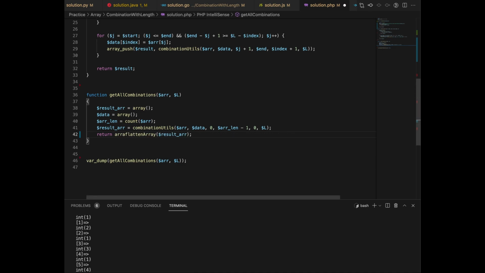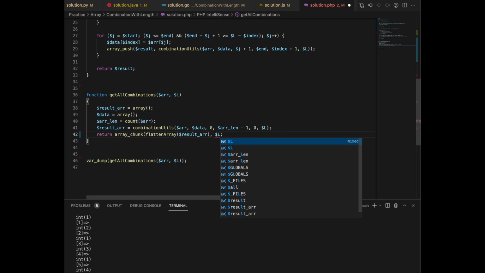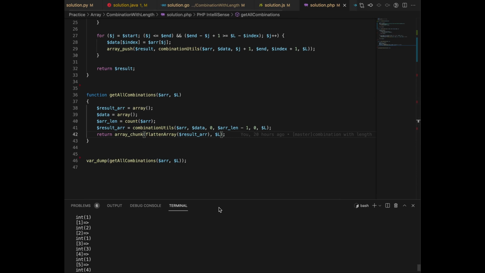So array chunk is going to be here, and the length of it L. See, we have two, we chunk it into two.